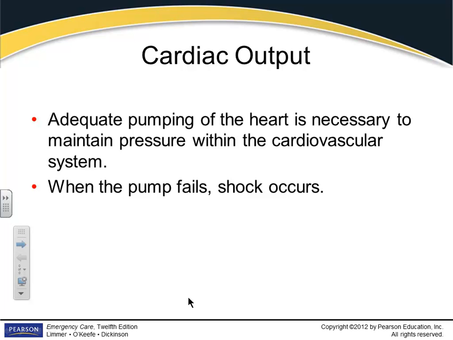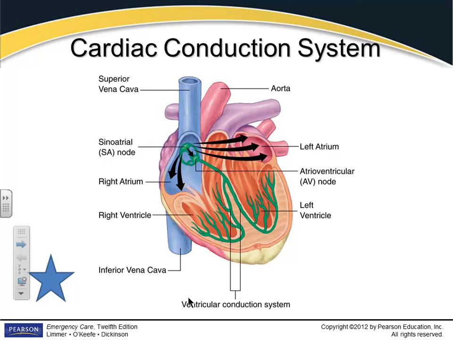So there are several different components to cardiac output. So for any patient that looks like they're really sick, they're having a cardiac issue, it could be an electrical issue, it could be a mechanical issue, it could be a fluid issue. So it could be a lot of things involved with that.